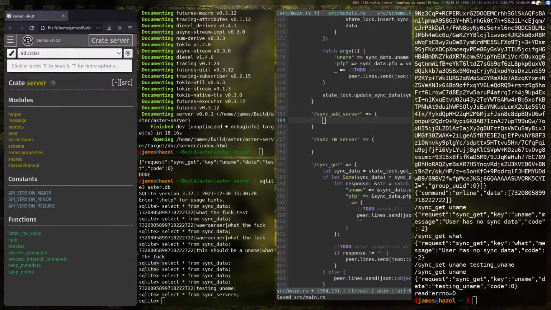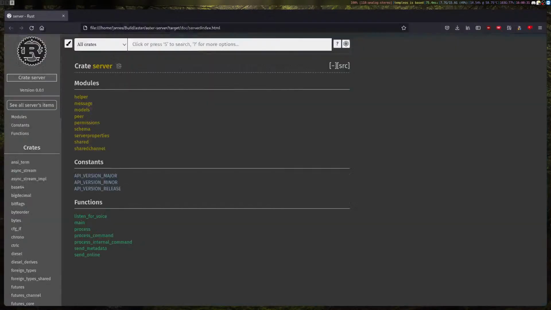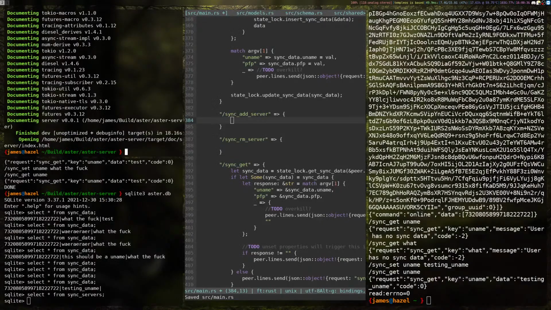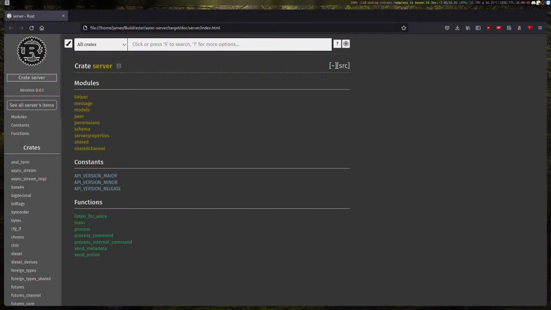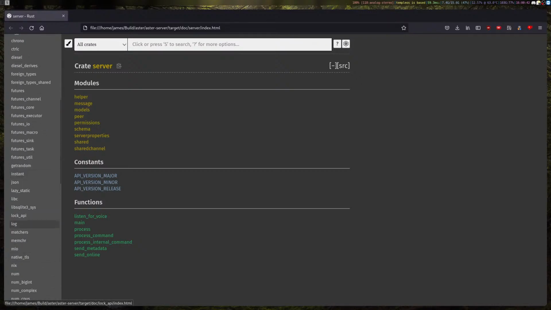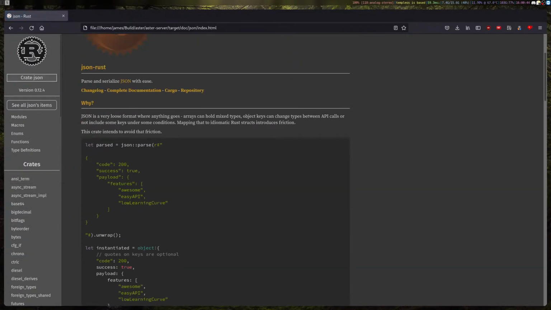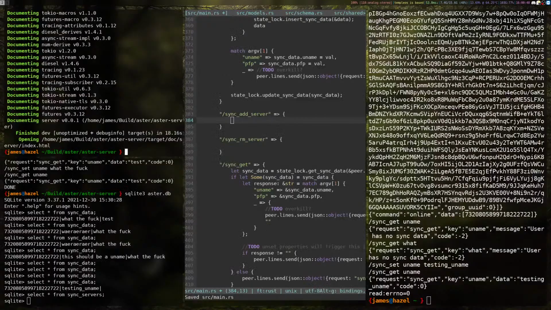Okay. Let's shove this on a different workspace. Because don't need that. Yeah, that's fine. Okay, so I need to go to JSON. It's literally JSON parse. Okay, that's really simple.